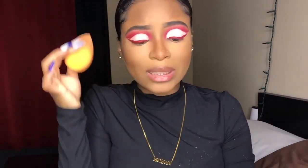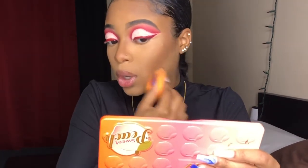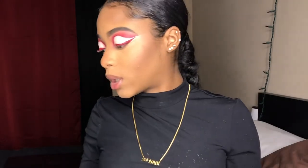But when I get into my creative zone, because this is like more editorial status, I wouldn't wear this outside, so I know y'all probably wouldn't either. This is too much. So yeah, I'm gonna try to do like 2 date night looks. The first one I did wasn't that bad. The last one definitely was not like, oh yeah, let's go outside and go on a date. But this one is like, I mean, you could, but I wouldn't, baby. I'm plain as fuck. I am mad whack.